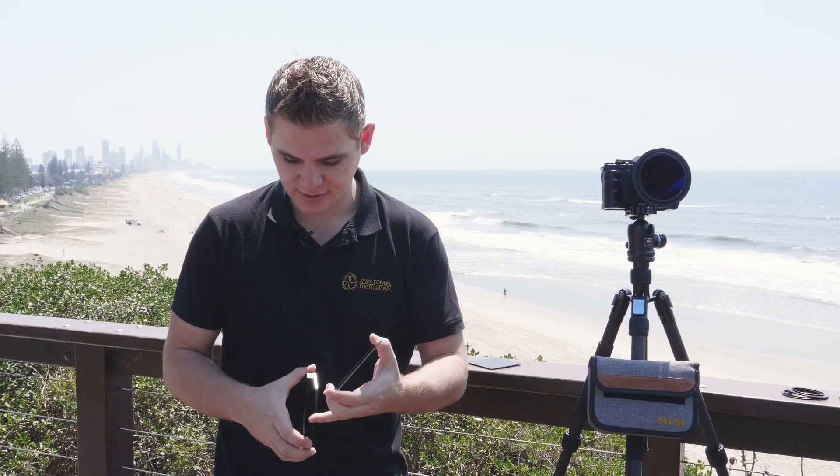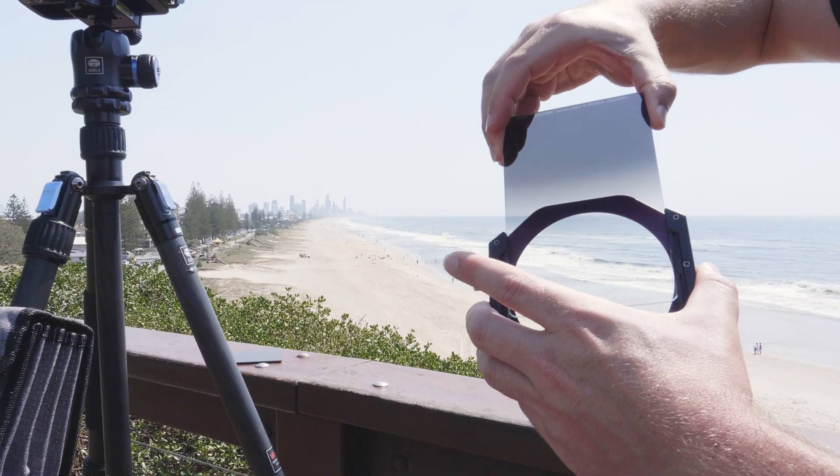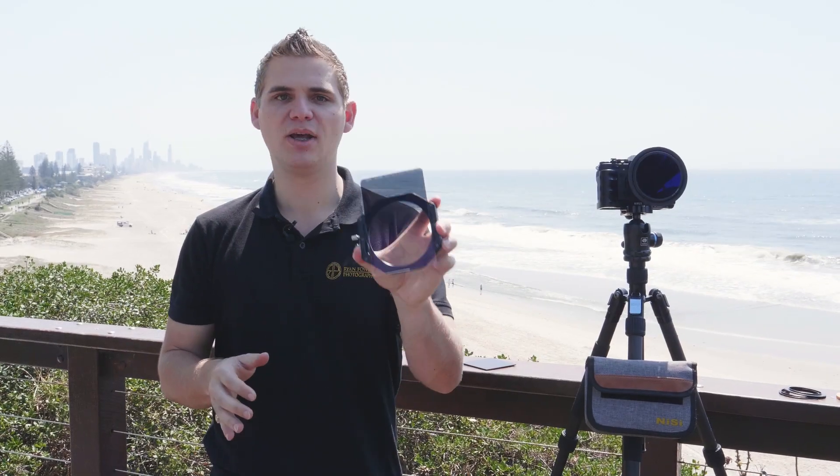In terms of putting filters into your filter holder, on the Nissi filter holder here we've got three individual slots. It can take three filters at the same time, which is really handy. Using a grad filter, if you're not planning on using any other filters, feel free to put it in any of the three slots. I'm going to pop this into the second slot and slide it in until it's roughly through the middle of the filter holder. One key point: with the writing on the front, that should always be facing outwards — away from you — so it's visible if you're looking at your camera. That's how these filters are designed to get the best use from them.